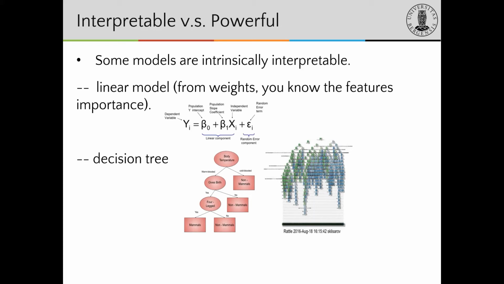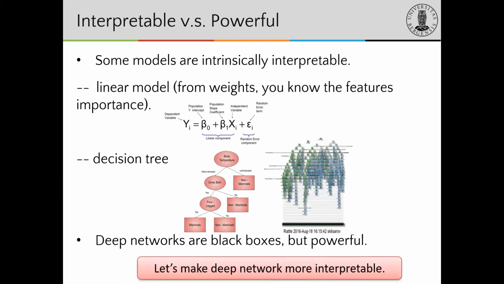Compared with the interpretable models, deep learning is very powerful. As I mentioned before, there are a lot of successful applications based on deep neural networks, but most likely they are black boxes. So in this lecture, I will try to introduce some methods to make deep learning or deep networks more interpretable.